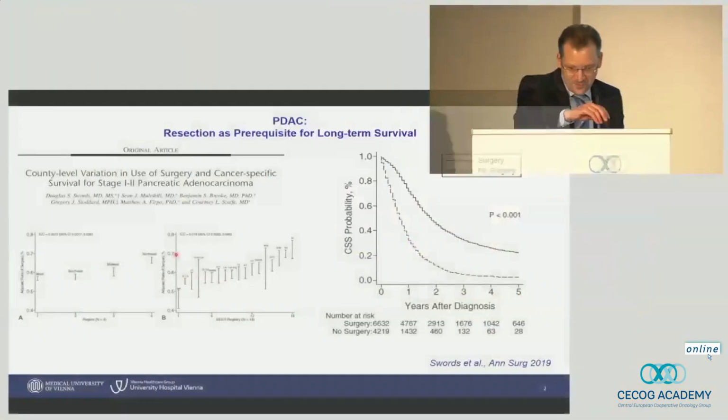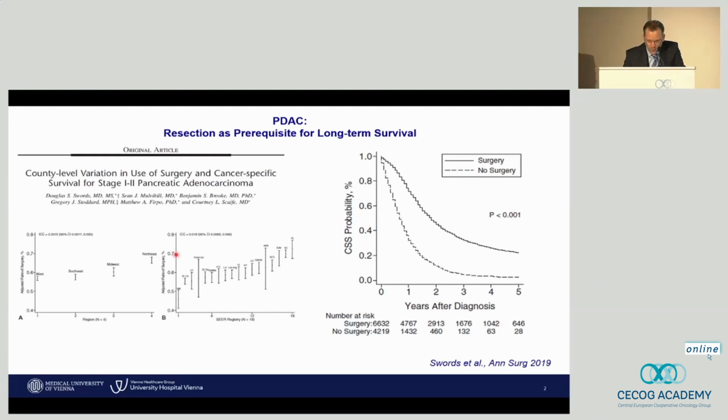So my job is to talk about how to assess resectability in pancreatic cancer, the surgeon's view, and I'm trying to give you this in the next 30 minutes. First of all, why is resection important? I think there is no doubt that in localized pancreatic cancer, long-term survival can only be achieved by resection in combination with systemic therapy. And therefore, the strategy has to aim at giving both therapy modalities to these patients with localized pancreatic cancer.